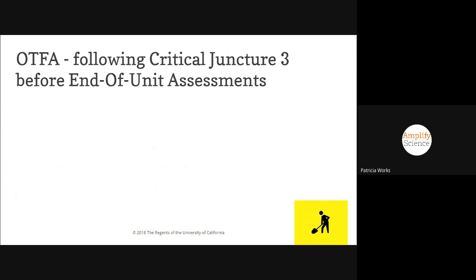Now, Chapter 4 examines weather-related natural hazards and how people can try to prepare for them, introducing a new problem. How can you protect buildings from damage by weather-related hazards? In this unit, there are some on-the-fly assessments after the third critical juncture assessment to help you watch for student understanding of these new but related ideas. So take a moment now and pause and see if you can find the 2 on-the-fly assessments that are built into Chapter 4 as you look at severe weather and modifications that can be made for that.